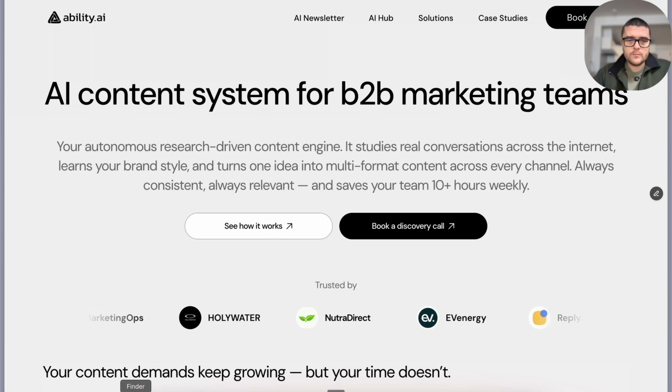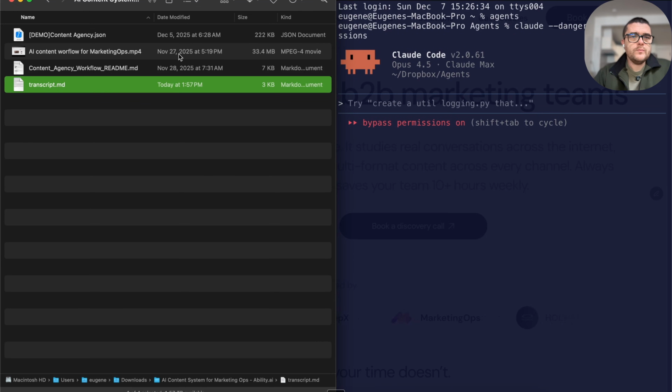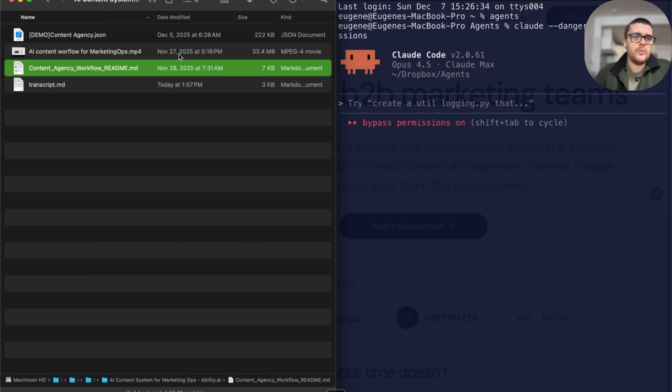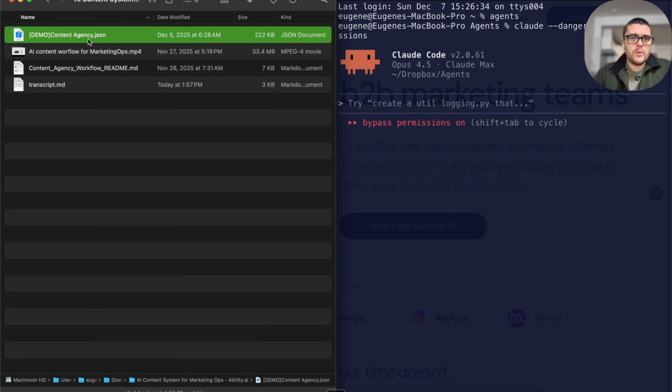So let's start. I have a folder over here where I've got a transcript of the demo. I got some other materials describing the workflow and how that's working. I even have one of the workflows from N8N that is powering this thing available as a JSON. And on the right-hand side, we have Claude Code launched, which is where I'm going to be working on preparing the webinar and preparing the materials and talking you through that, because that's basically why I'm recording this video, to show you how that is working.